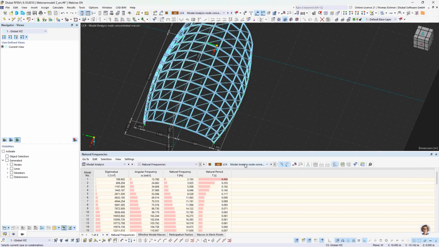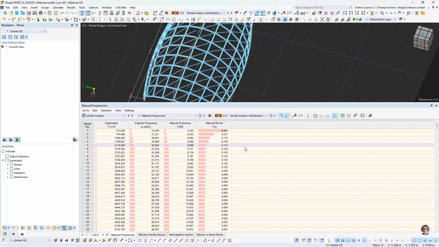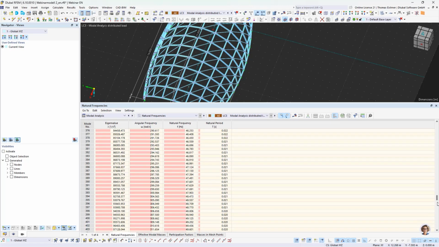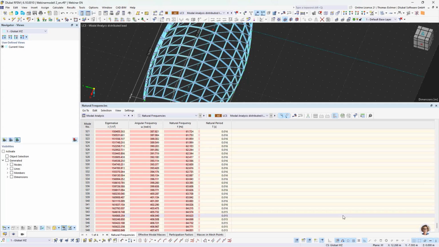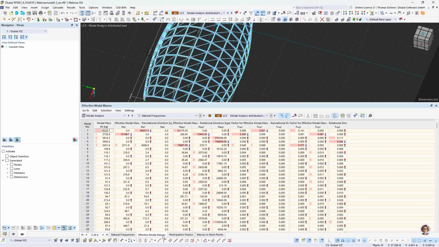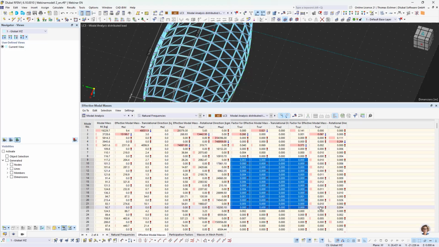Okay, so now we have our distributed modal analysis, and we will see about 548 modes right there within the effective modal masses. Well, we see here a region.